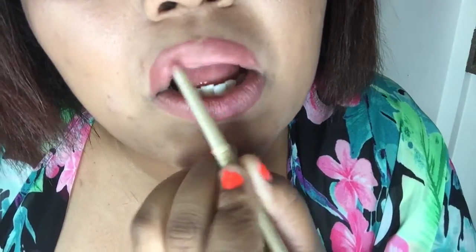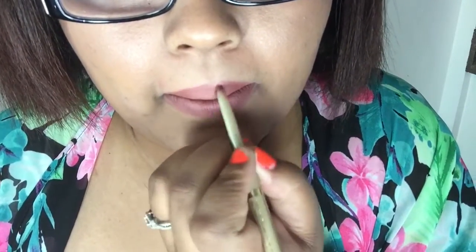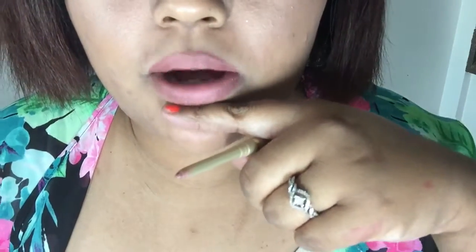This color is L'Oreal Paris Rich lip liner in the color 'All About Pink' — it looks like this right here. As you can see, my lips already look bigger, and I promise you I'm not puckering my lips at all. It honestly just takes a natural lip liner and that's it. So even if you want your lips to be super big, easily overdraw them again. This is probably the most I would overdraw my lips, though you can even overdraw the bottom lip if you want to make your bottom look bigger.